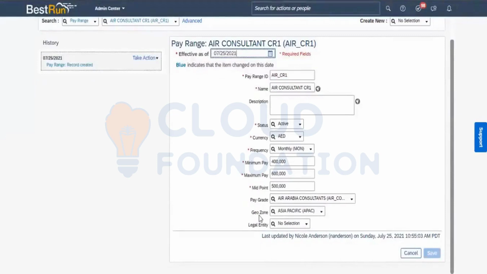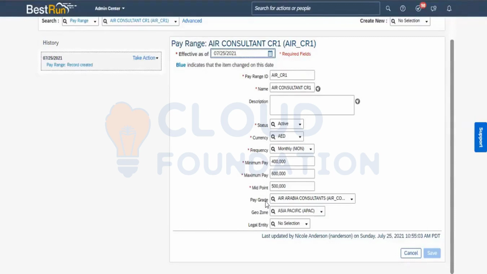All are one-to-one only. So pay range is connected with pay grade, geozone and legal entity, and all multiplicities are one-to-one.